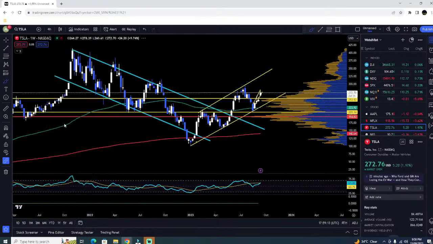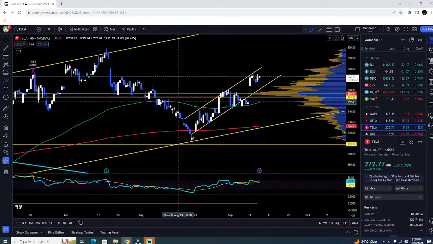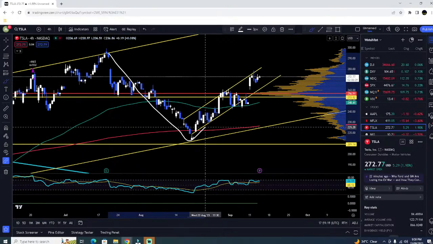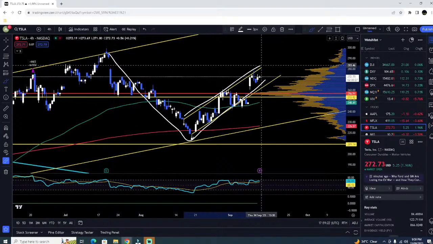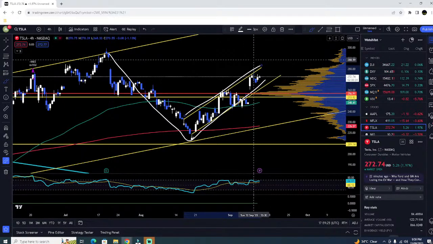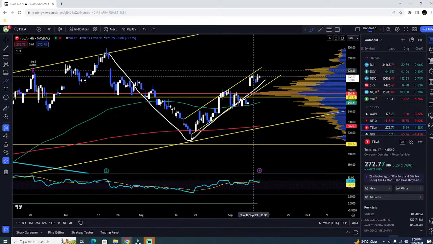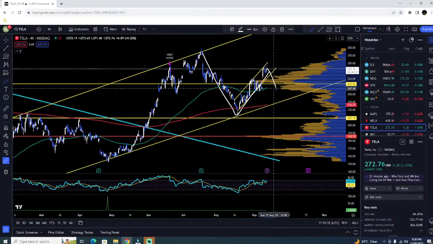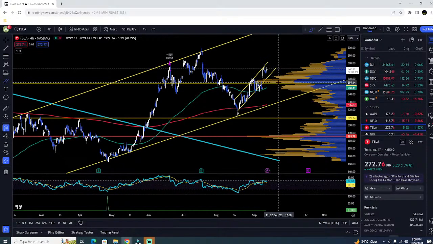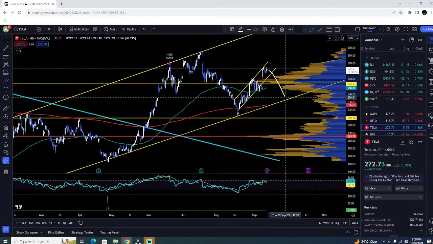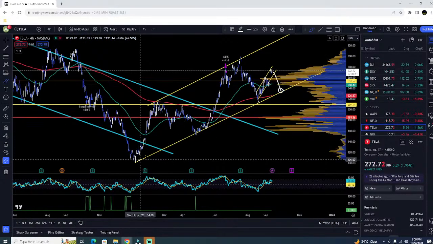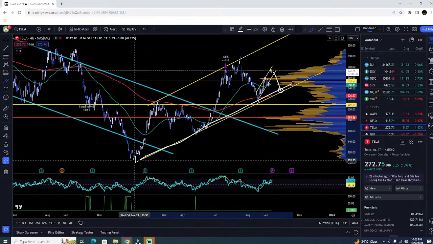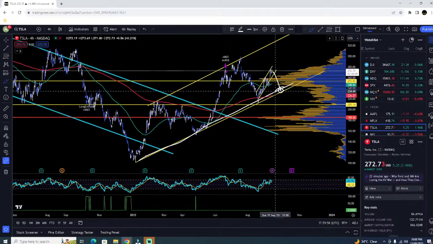Also on the 4-hour chart, I want to show you something very similar to the Nasdaq itself. We are seeing that the market is trying to form this bear flag on Tesla. So we have to be careful. Let me zoom out, I will show you the levels that are important in the short term. So a retest of this area, 250, 245, somewhere around here, can happen in the short term. Or if we are talking about even larger retest, then we have to go towards 230, 235. Why? Because this is the channel that the price is following since the start of the year. So this retest can happen, have to be careful.